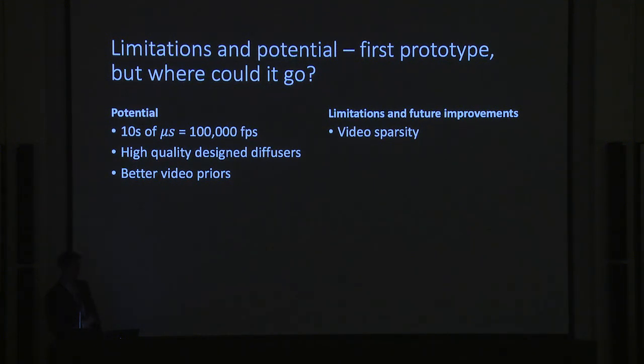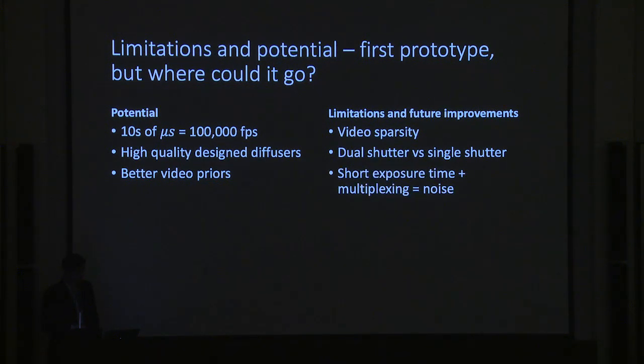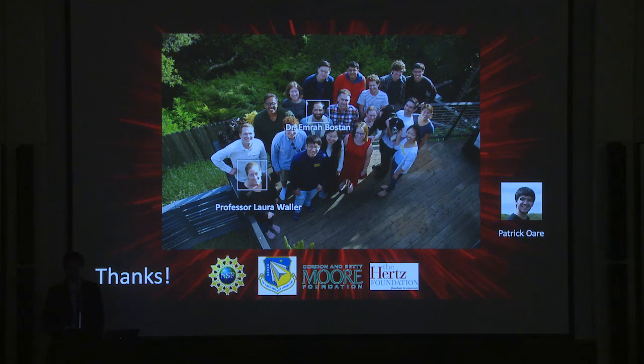Limitations, we're relying on video sparsity, so this only works if the video is actually compressible. We're using dual shutter now. We're actively working on getting single shutter to work, but for now we do rely on dual shutter, which is off the shelf, but it's less common. There's a lot of noise. We need quite a bit of light to make this work because it's a very short exposure time. And it takes about an hour to 2 hours to get back a video. So it's a very large convex program we have to solve. And lastly, there's a delay in the read time between frame to frame, so we can't actually stitch together multiple reconstructions without a gap. And with that, I'll thank my co-authors and take any questions.